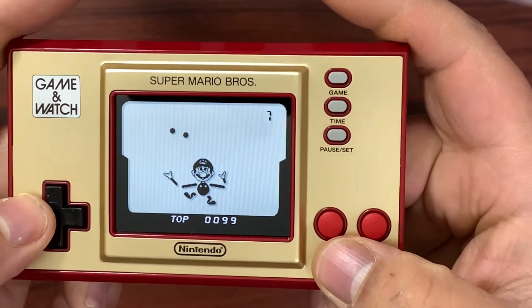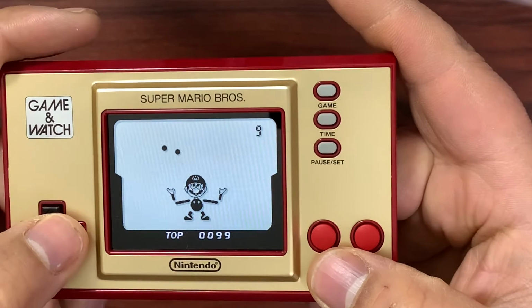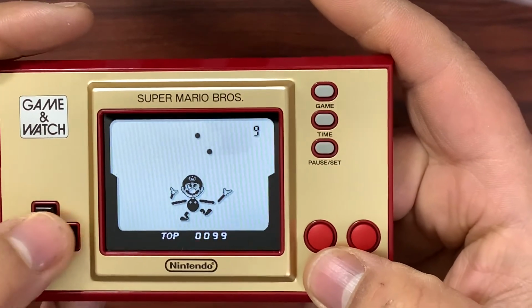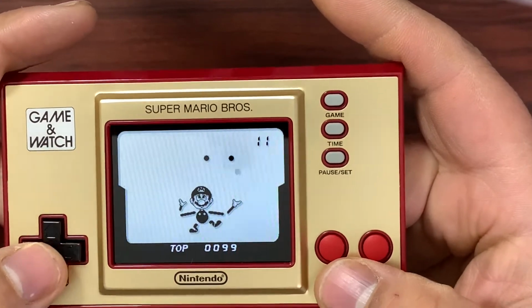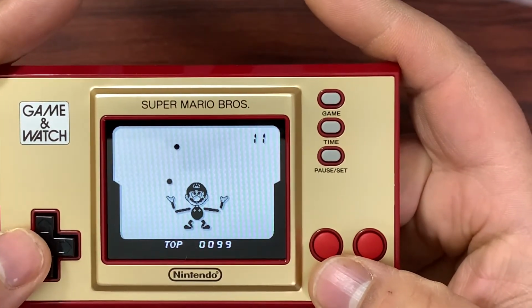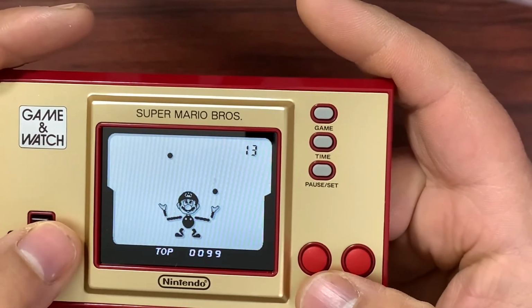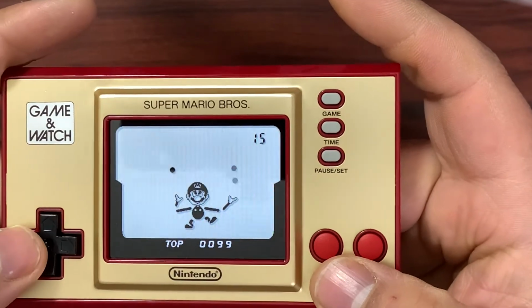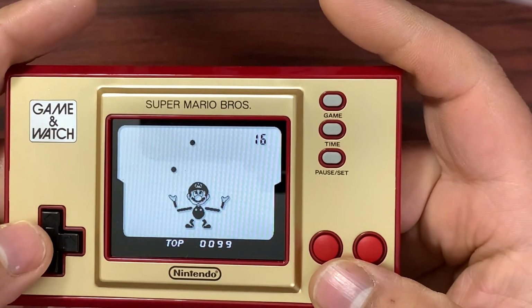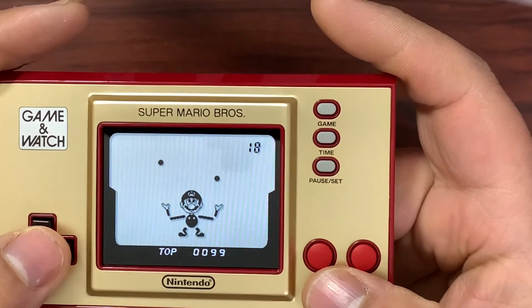Yeah. Nowadays, with the games we have, we probably find this a bit boring, but when it gets faster, it's not too bad. I played this, and I managed to get to about 100. No, actually, I got to 99. Yeah, because the top score is at the bottom. I got to 99. I was kind of annoyed, to be honest, because I was like, oh my god, I missed one by one. When it gets faster, it's a bit more interesting. Because when it's slow, it's more difficult than when it's fast.